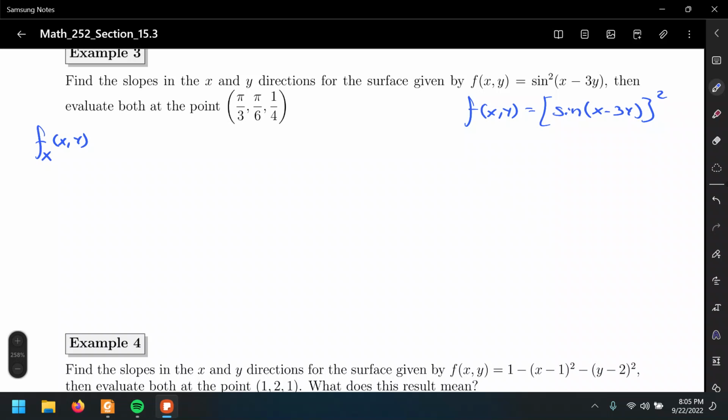Well, so number one, we're going to use chain rule, that's 2 times sine of (x minus 3y) times the partial derivative of x minus 3y. Well, what's the derivative of x? 1. And because in this case we're holding y constant, what's the derivative of negative 3y? 0. So just 1, right? Aren't you missing the cosine? Yes, that's what I meant to write, cosine.